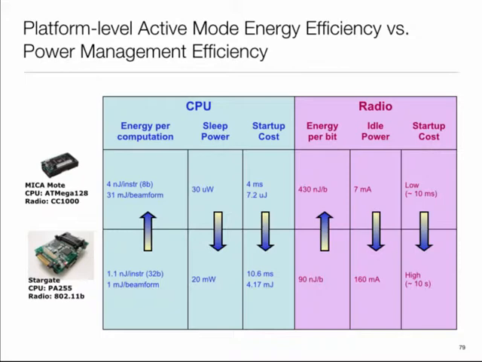We see it in CPUs, small thing, big thing. You see that the small stuff does worse when it comes to active mode power consumption, but they are pretty good when it comes to starting up or sleep mode power. And we see the same thing in radios, and generally speaking you'll see it in a lot of things. Essentially, what is happening is that the big stuff gets its energy per unit of work efficiency because they throw architectural features at it. Okay, but that comes at a cost because there's more hardware and therefore more overhead, more wastage.